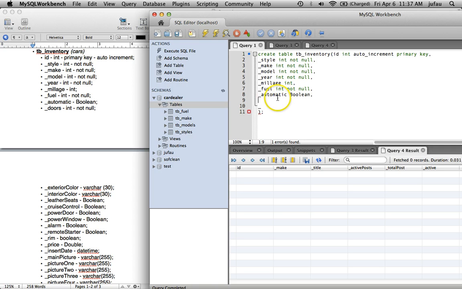So what I do is automatic. If it is not automatic, of course it's manual, the standard transmission, so it doesn't make sense to create an extra table just for this feature. Automatic doors, it's very important. Doors integer.